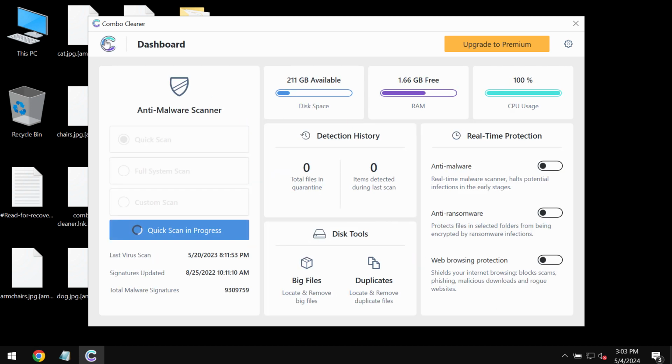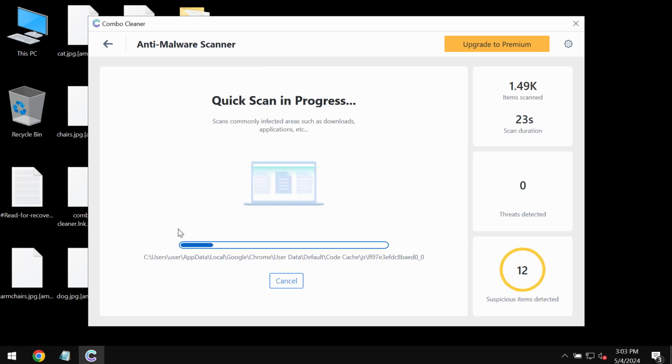After the anti-malware database has been successfully updated, Combo Cleaner begins scanning and investigating your computer. At the end of the scan, you will see the full summary of the threats. You will also be able to know their exact locations on your computer. Of course, some threats can be removed manually, but I recommend you consider upgrading to the premium license, and this way your data will always be protected against ransomware or any other types of infections.